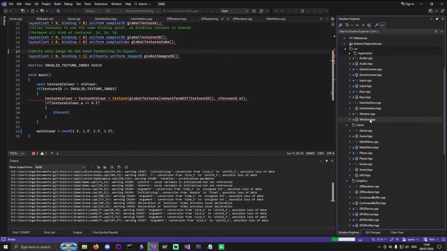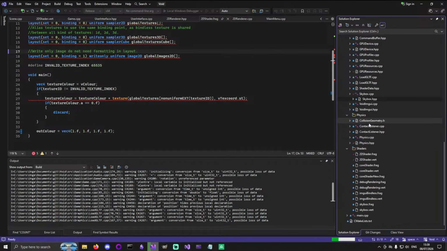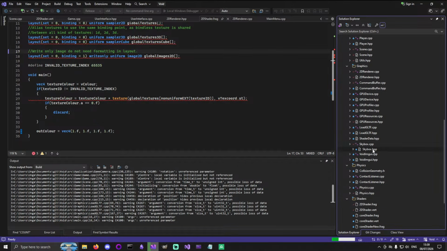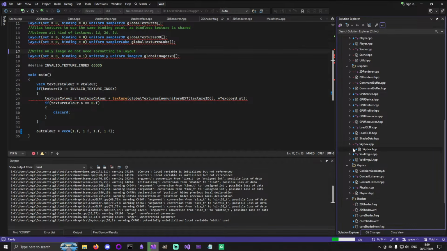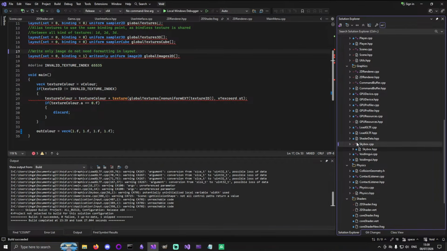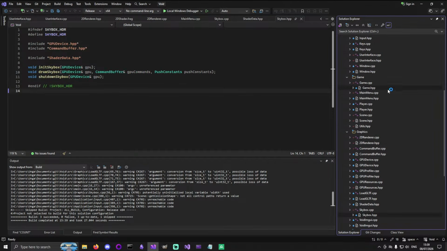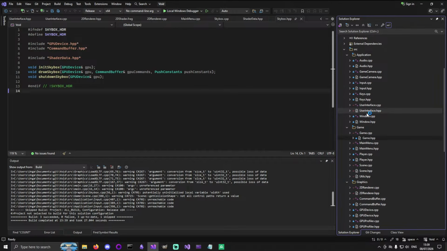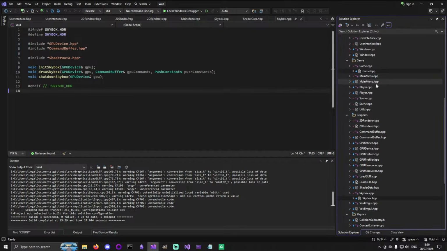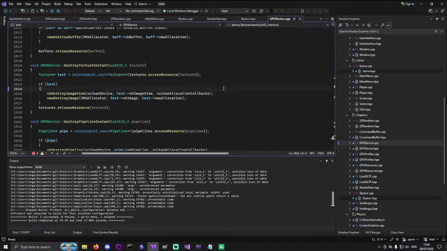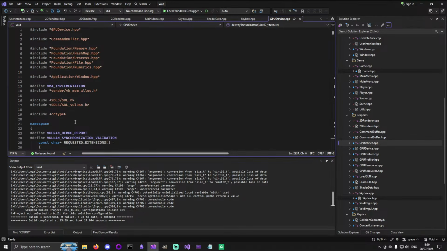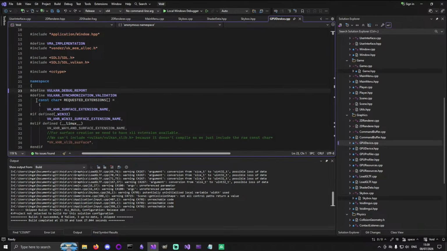We need to disable the validation layers. What is happening with this layout? Okay, so Visual Studio has gone a bit weird. I don't know why. Anyway, so yeah, we just got game.hpp and then game. I don't know what's going on, it's unimportant. So now we need to disable the validation layers and the logging, so we can run a release.